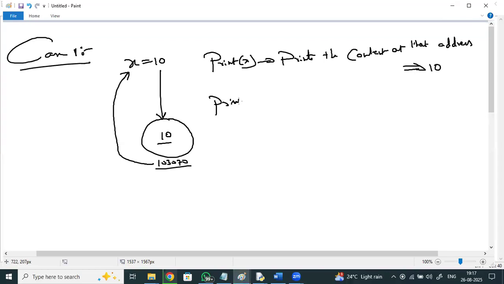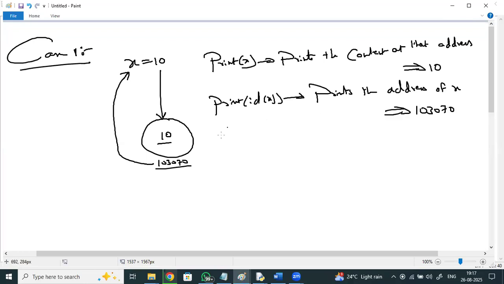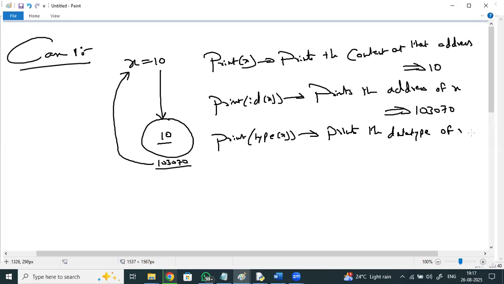Print ID of x prints the address of x, for example 103070. Type of x prints the data type of x. What is the data type of x?